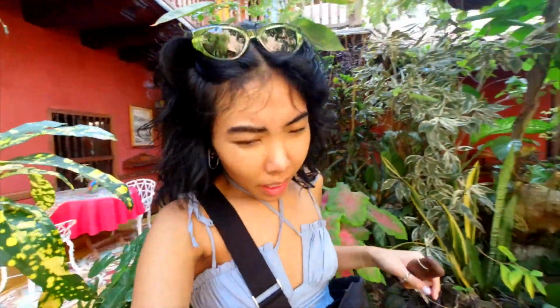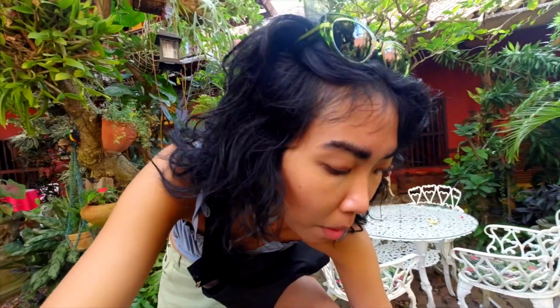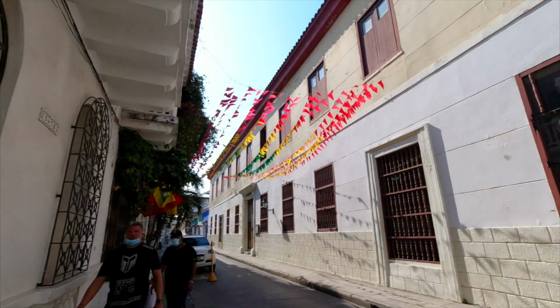Back in the Airbnb in the courtyard garden because I showered, changed, and it's still really hot. I came back to the Airbnb literally sweating, and I didn't even change into anything cooler. It's about maybe 3 now, but that only means it's time to get ice cream. On my way to the ice cream place, and there are so many massages. Your girl is about to get a massage one of these days because they're everywhere.